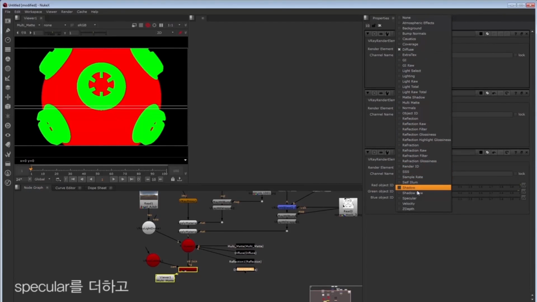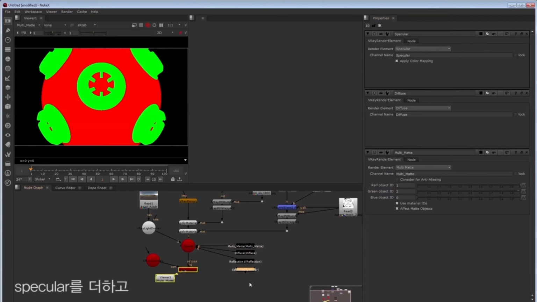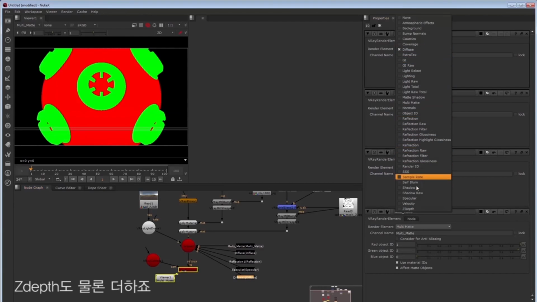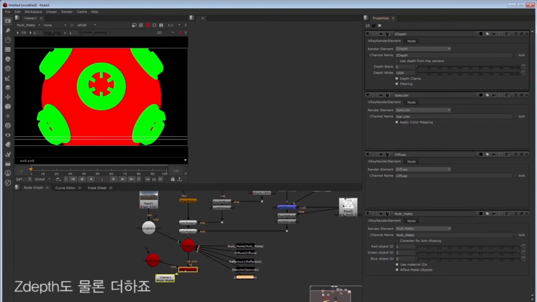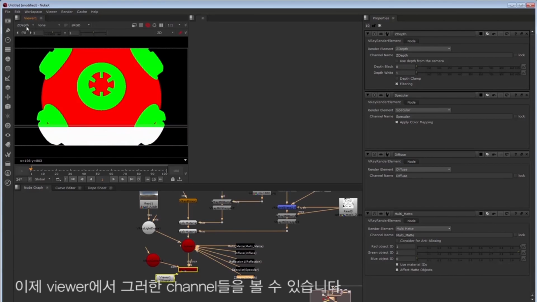And specular. And of course we'll want our Z depth. Now we can see those channels in our viewer.